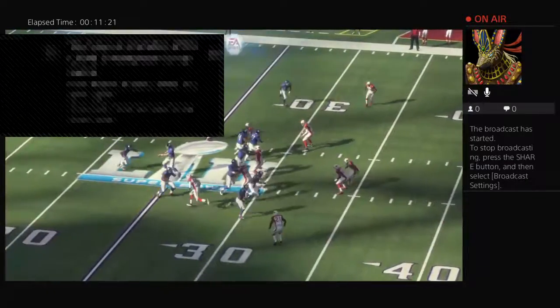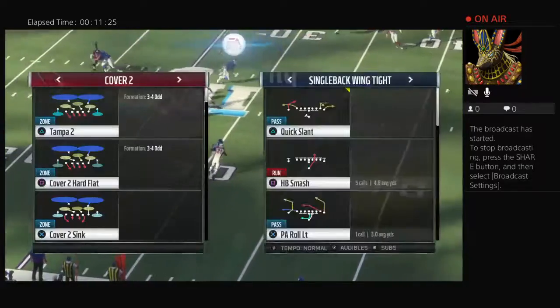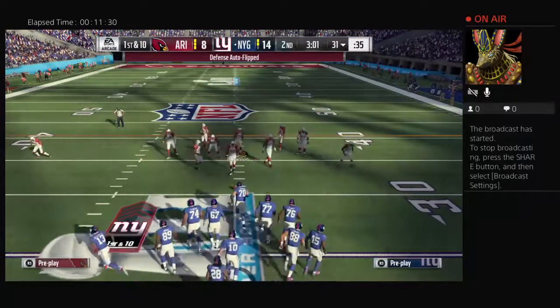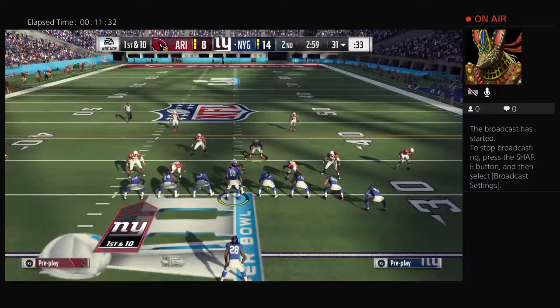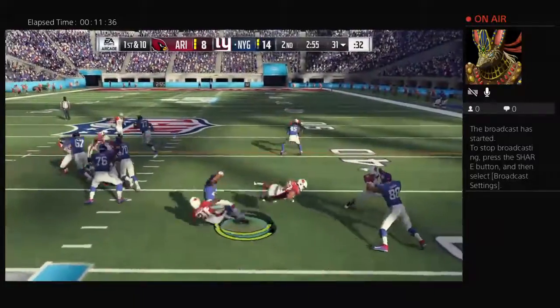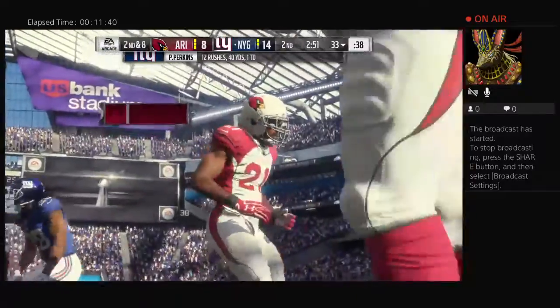On plays like this where the ball comes free, it's often unusual for the team that lost it to get it back, because this is the quarterback. The ball gets away from him. Everyone else is trying to execute what they're supposed to do on offense. They're usually looking in the other direction, downfield, or have moved away from him. In this case, though, a teammate is able to come up with the ball. 2 yards on the carry there.